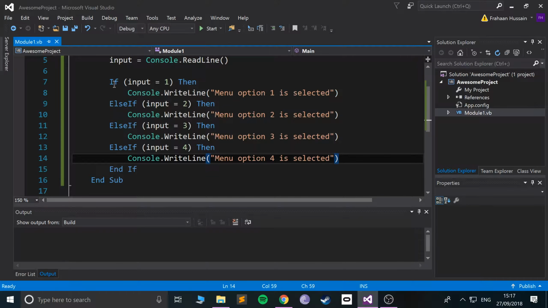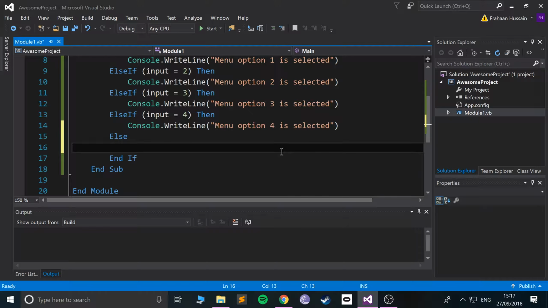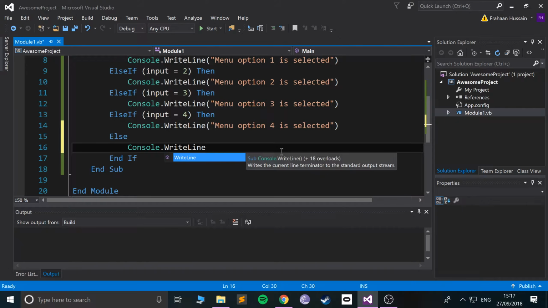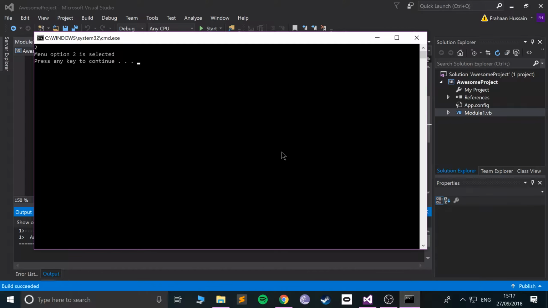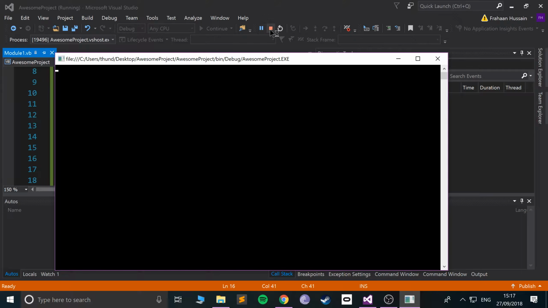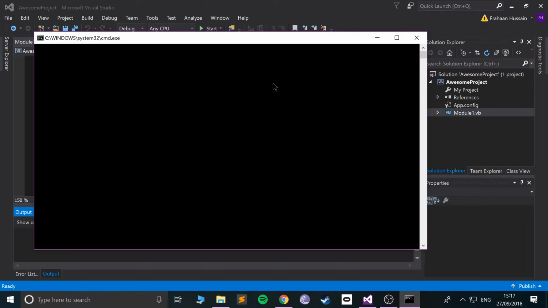at the end of all of the if statements, whether you only have an if or if else if, but before the end if you put else, and that's it. No condition, because it's falling back on this if none of the others work. So this is a great way, if let's say you get an input from the user and it's not valid, you can put some valid data in the variable, and we'll say not valid. So if I run it, if I put in 2, we get menu option 2 selected. And let me just run it again. I ran it with debugging mode. Put a 5 now, it says not valid.